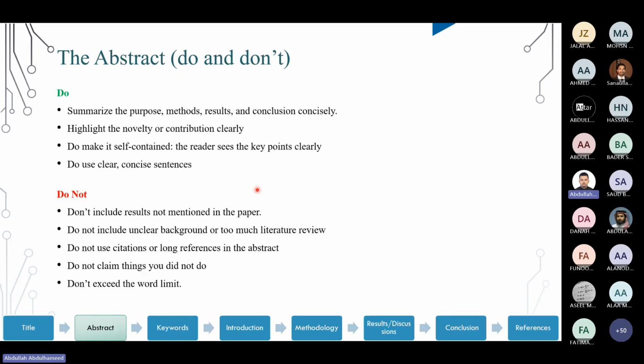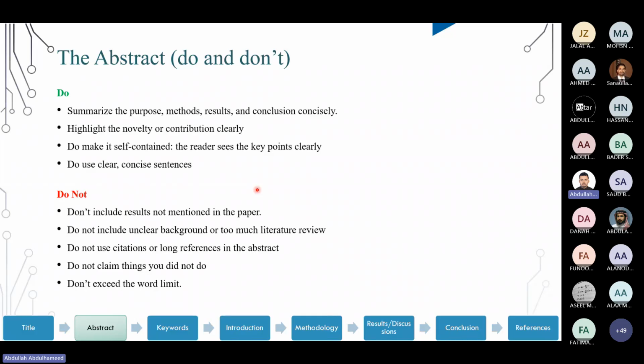For example, in your research, what are the things that are new? So what is the new thing that you have done in your research? Please highlight that. Sometimes this novelty can be in the methodology, like a new method you are using, or a combination of one or two methods, and sometimes it can be in the result. Maybe your result is something novel. So please make it clear, because it will help the reviewer to accept or reject your paper. If the novelty is clear, it might be a good point for you, so that when the reviewers start to read your abstract, they will know there is something new.